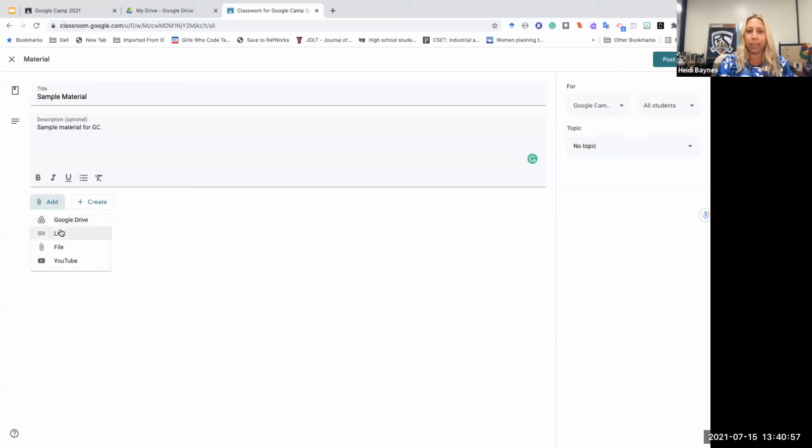I can add a link to a website or something else that I'd like them to access. It can be a file that you have. If you have a bunch of Word documents or PDFs or things like that, if you get an attachment from your device, if they're living on your computer, you can attach them in a file, just like you might in an email, so that the students will have access to that.